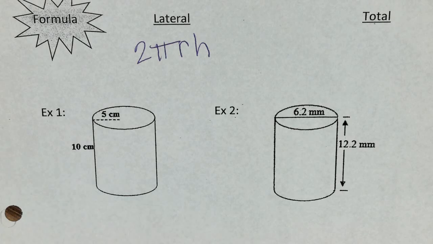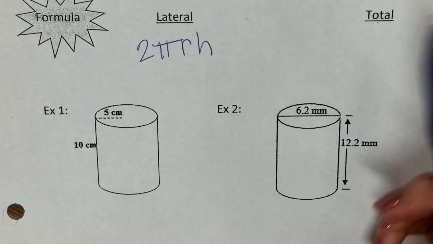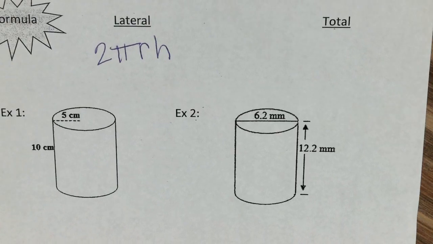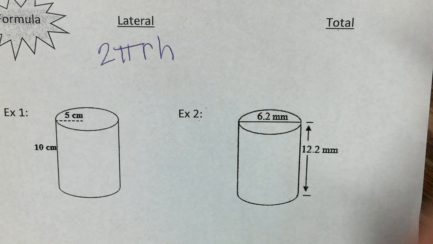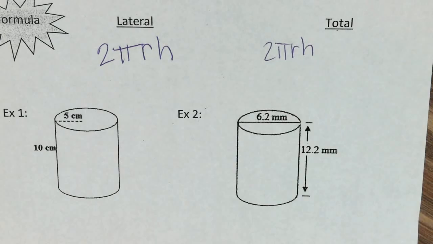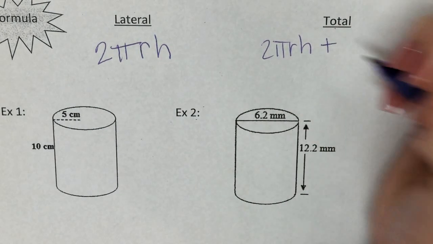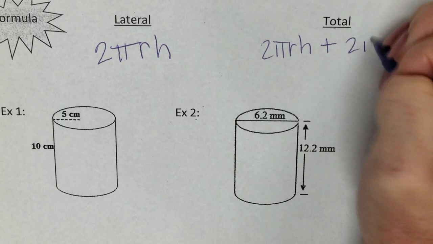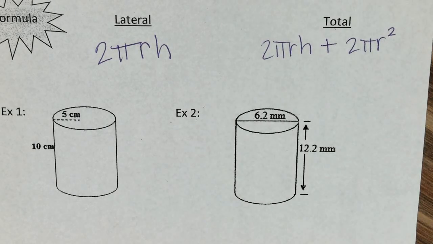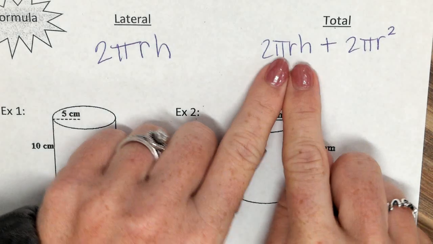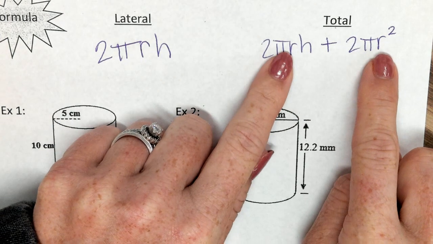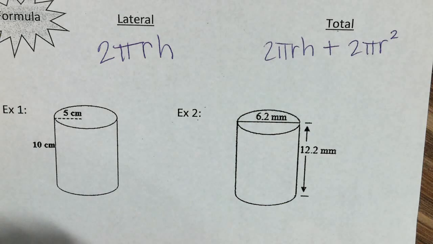Guys, there's nothing to solve for. You know how with P we were having to add them all up, and with big B we were having to use a formula. There's nothing like that today. It's super, super easy. Now let's write the formula down for total. Remember, total is this formula again, 2 pi r h, and then you put plus 2 pi r squared. You still only need an r and an h. This r and this r are the exact same r, just that you put a squared at the end over here. Okay?